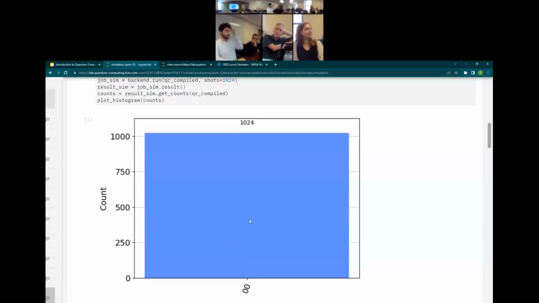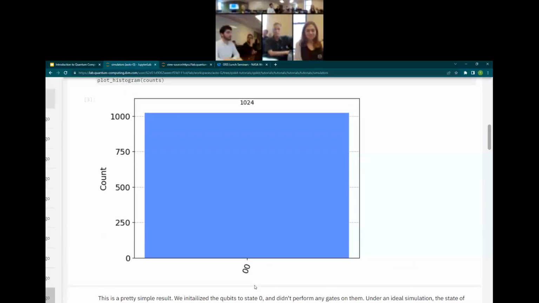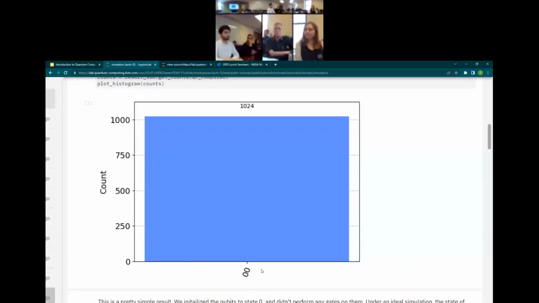So what you can see here is what we discussed earlier. This is a histogram, so pretty useful for trying to comprehend the probability distribution of the results. We ran this experiment 1,024 times, and we found that every single time, both qubits we measured to be in state 0. And so, okay, we've done absolutely nothing to it yet. So that checks. Would a real quantum computer give not 100% as 0, 0 because of errors of initialization, or is it something in the process after initialization?